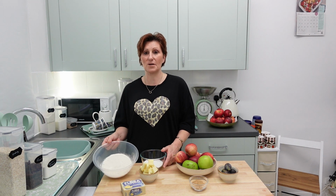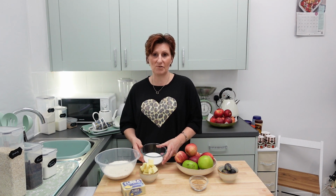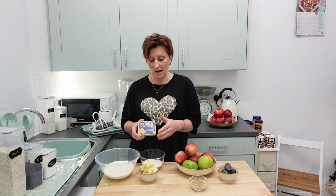And then for your topping, you need 300 grams of self-raising flour, 150 grams of sugar, and then I'm using Flora plant-based butter because it's better for baking than it is to use a vegan spread. I've got 150 grams.